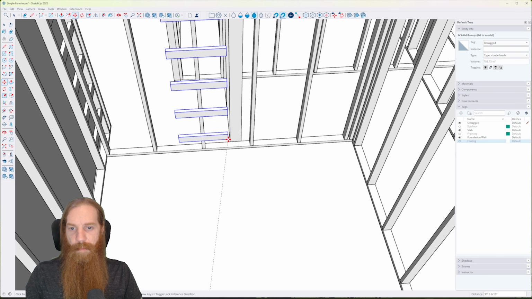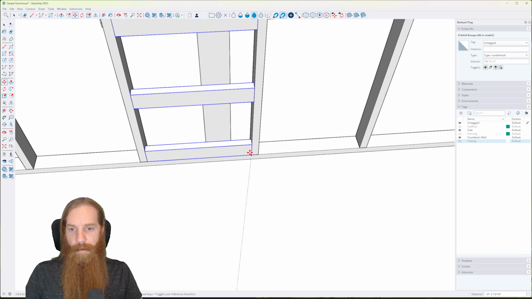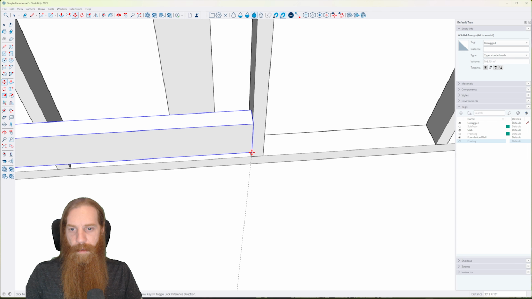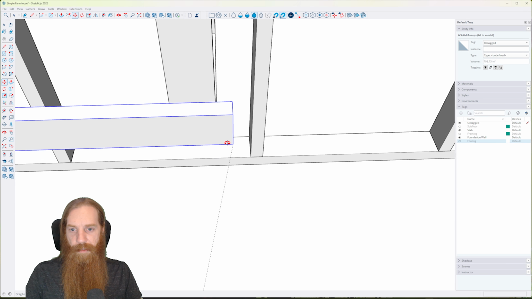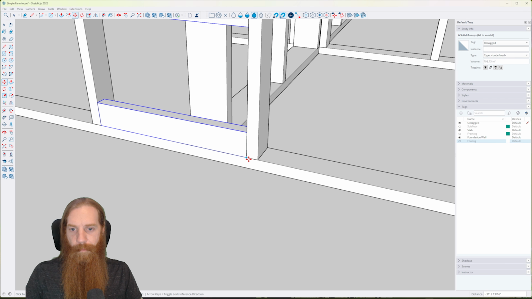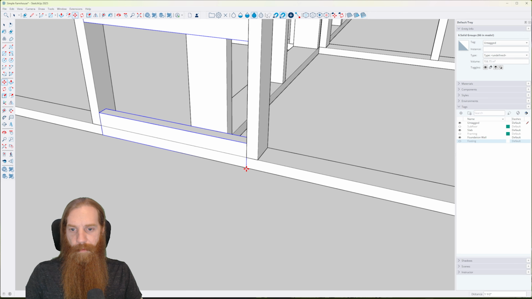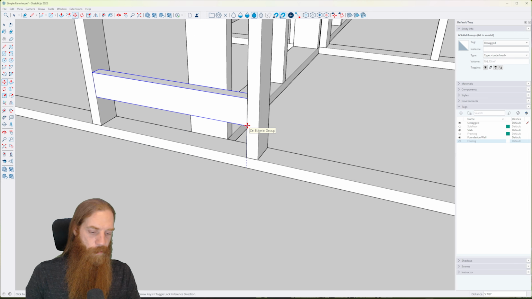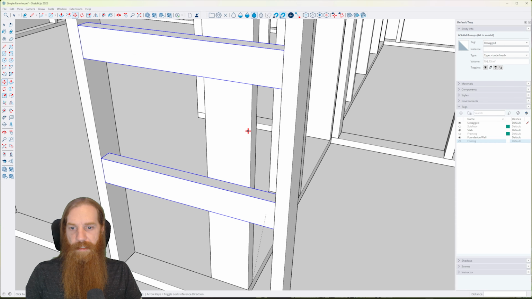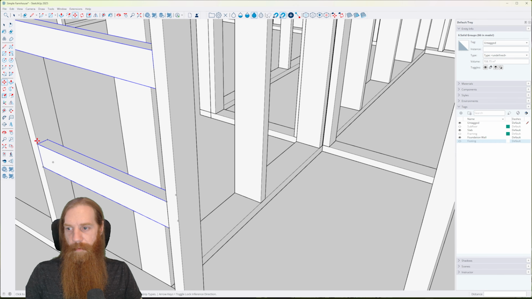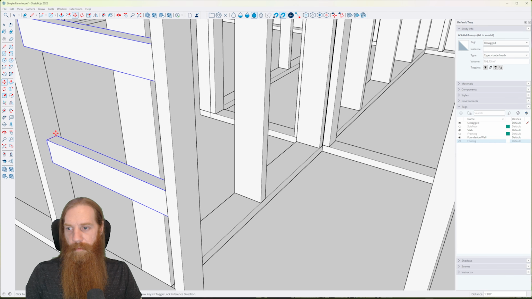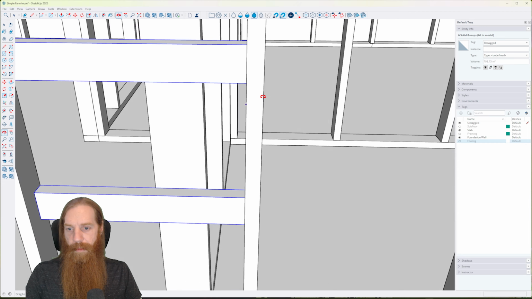Okay, and that's going to be, well, come on, click to it. What are you doing? There we go. Bring that down to the floor. Now bring it up 16, and then I'll move it over against the wall where I want it, or against that stud. So at this point, we can just take this and move it straight over like that.